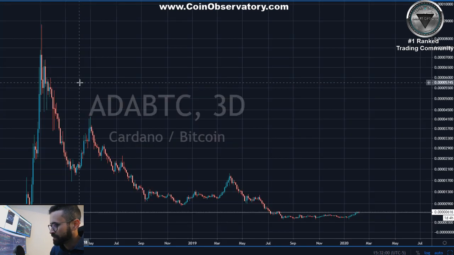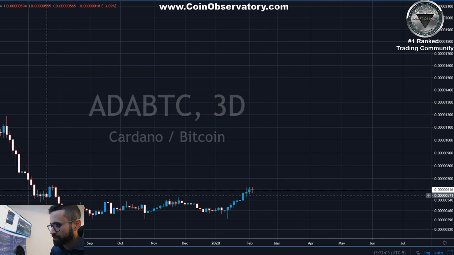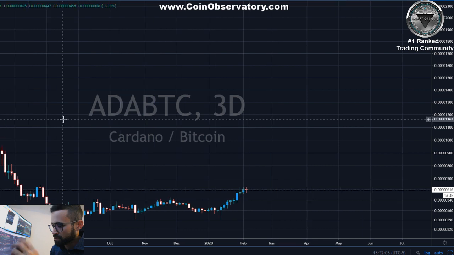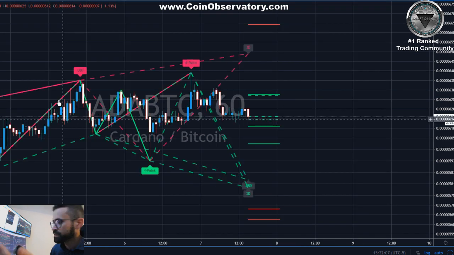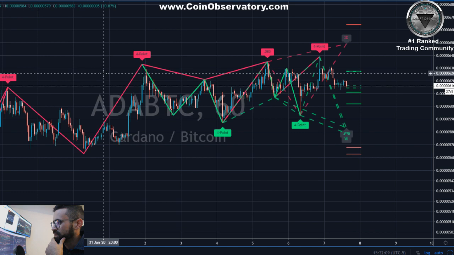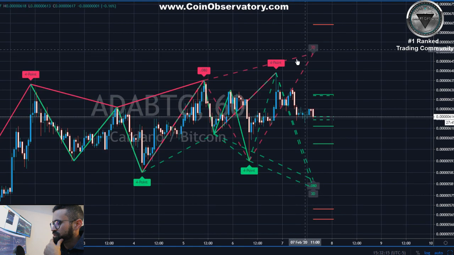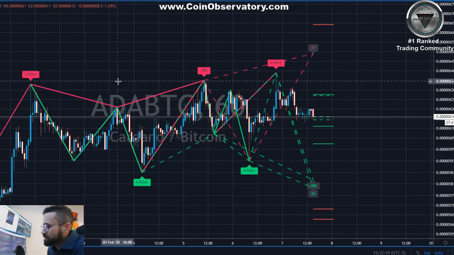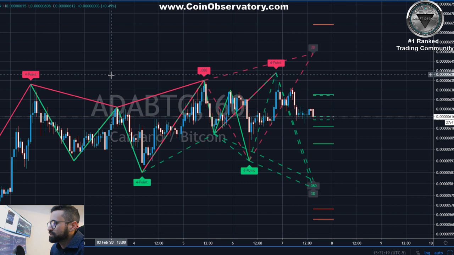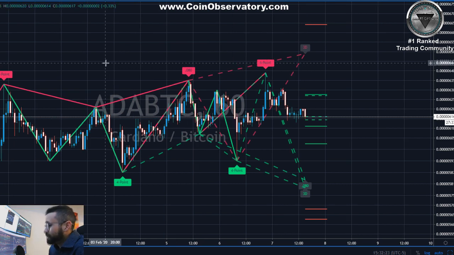Maybe a 3-day. Trying to isolate maybe a bearish Gartley here. There's not one. All right, so now let's go into the hourly. A lot of signals, right? Last short played out. Last long played out. So you can say that ADA is a fairly harmonic chart. If you're on the sidelines right now, it can go either way based on XABCD. So what are we looking at?